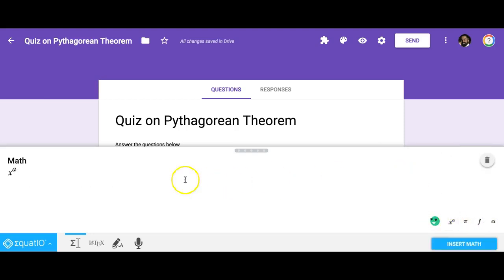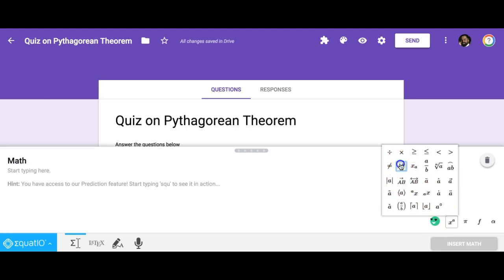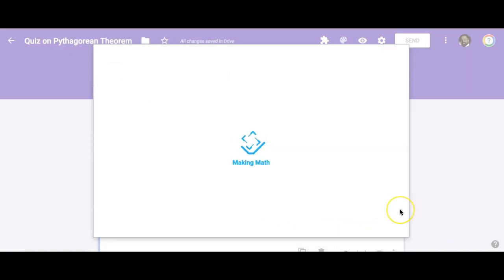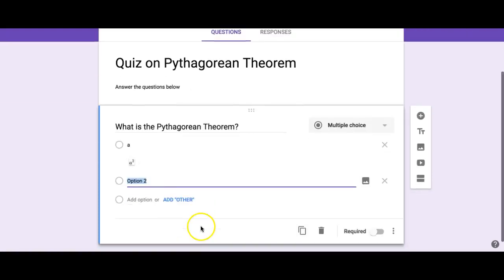So if I wanted to put in my a squared—I'll try that again—I can edit it this way if I'd like and I can insert the math there. It will make the math and put that into my Google Forms, but it puts it in as an image. So if I put this as option A, then you'll see that a² comes up there.